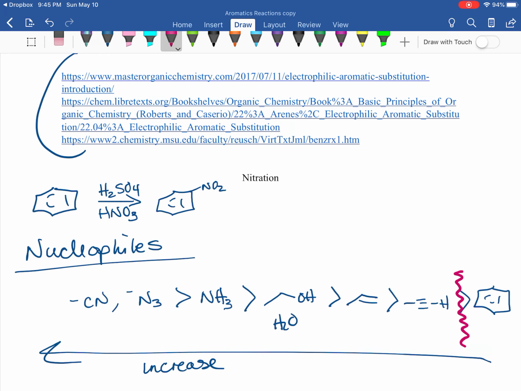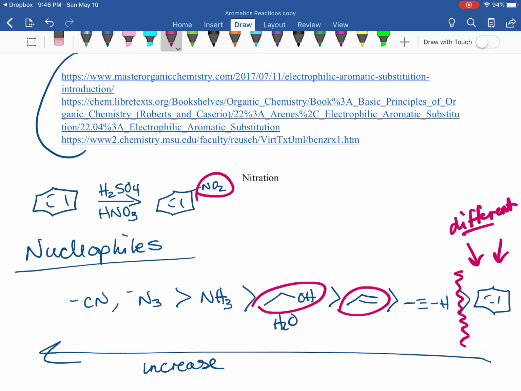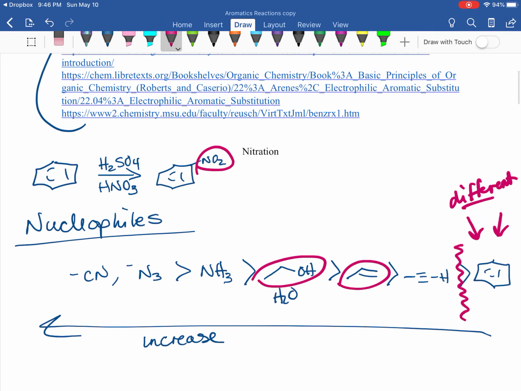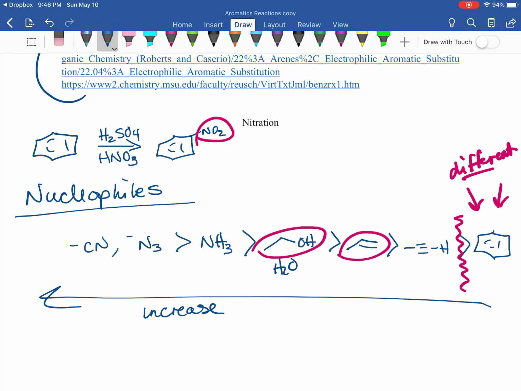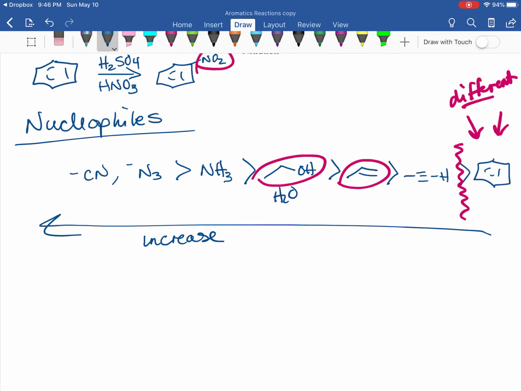So they still work, but we're going to draw a huge colored line here because these are going to be really special, and we are going to use completely different reagents here. So that means on your synthesis, you don't really want to mix and match. I'm going to teach you how to do a nitration here. You don't want to turn around and try to do that with alcohols or with an alkene. You're not going to get the same chemistry. You're going to make road tar. So we're going to keep these separate. That's why they're at the end of the semester. We're going to keep these separate and very specific. We need something very reactive with our benzenes. And I'll show you what I mean.